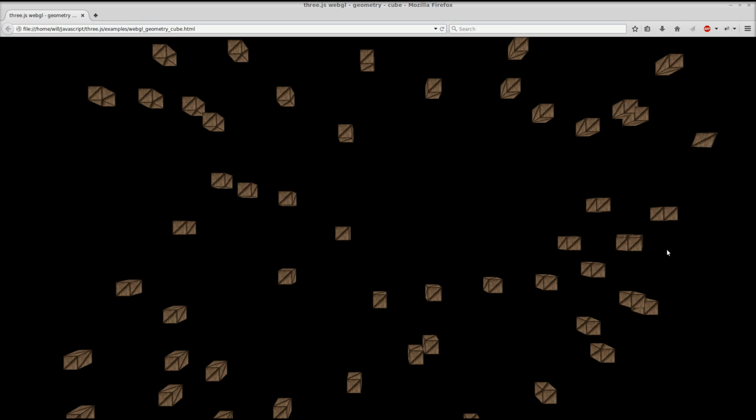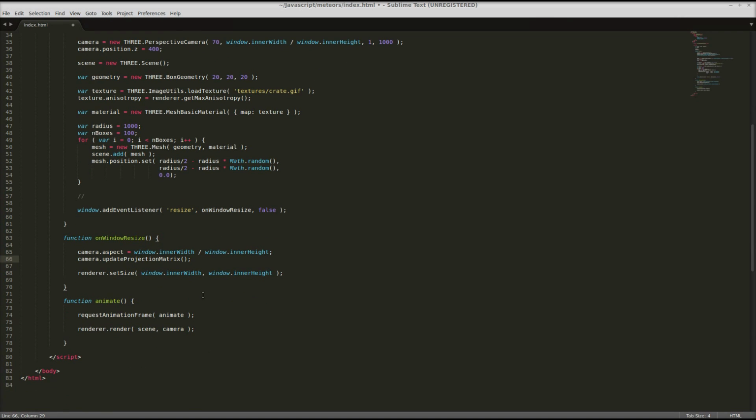When I'm making games, I usually spend a lot of time just playing with numbers and seeing how it makes the game look. Keep in mind that those meshes are the enemies. The player is supposed to avoid them. It's too easy to avoid a stationary mesh, so let's make them move.